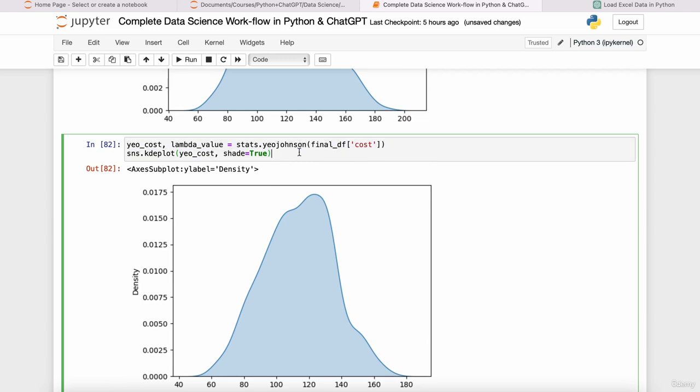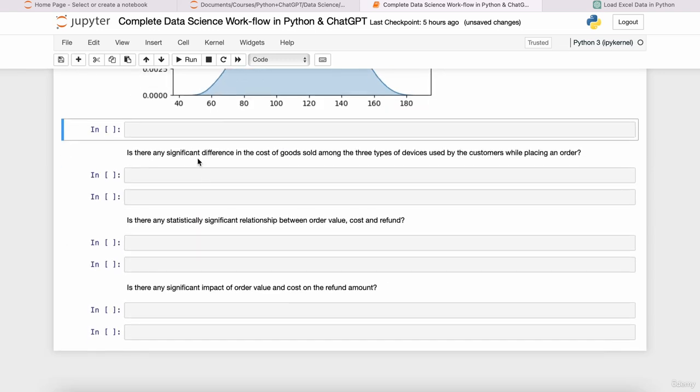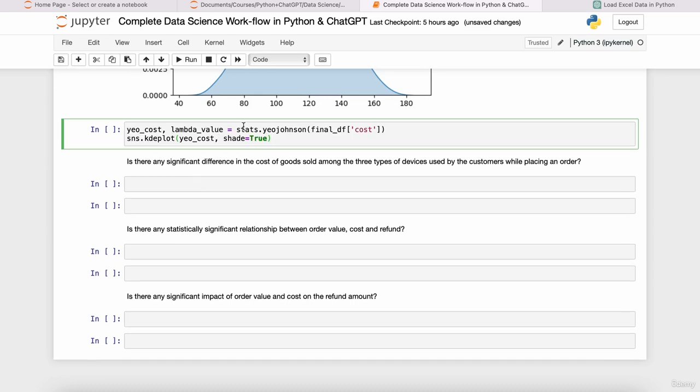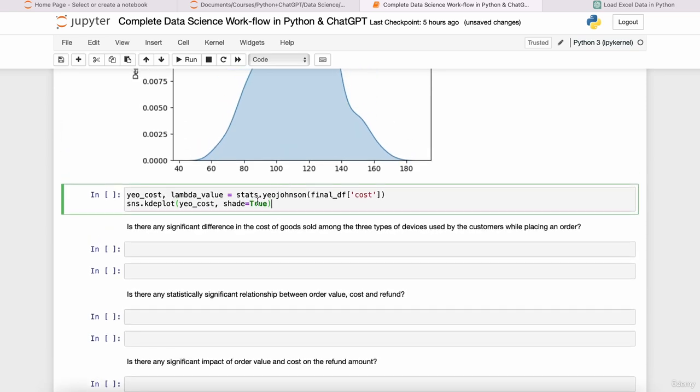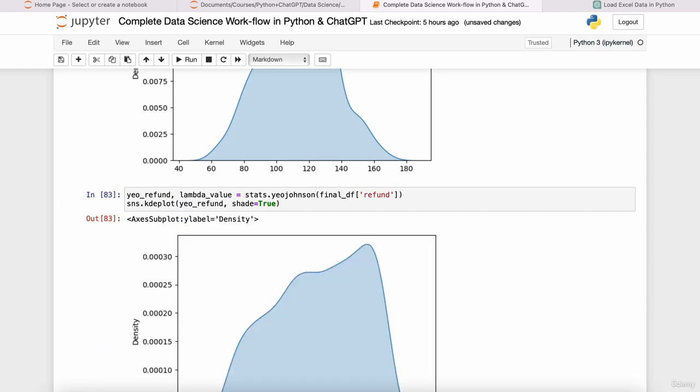And finally, we have the variable refund, for which we have found no best transformation technique. We have to change it to refund, and the variable within which the transformed refund values will be loaded is yeo_refund. We will replace the yeo_cost variable values with yeo_refund, and now run the code.